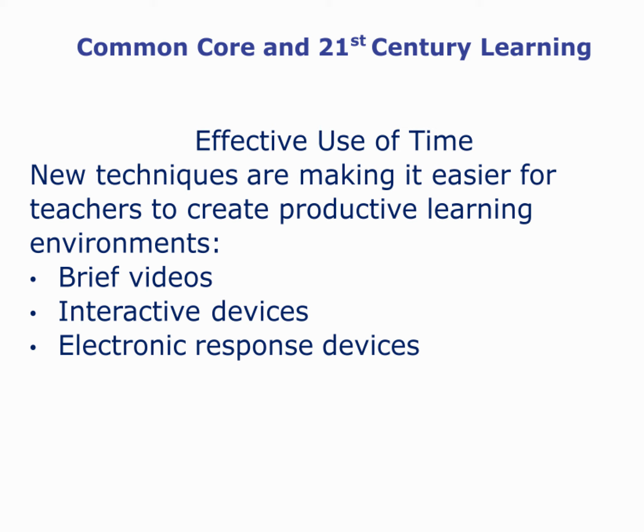So, effective use of time, there's a lot of other things that we can do. We can do brief videos where we're showing little video clips, because that kind of changes up the matter. Interactive devices like we talked about before, clickers, kids using their phones for Kahoot and stuff like that. Those are electronic response devices. Other interactive devices are interactive whiteboards. A lot of centers, kids will use centers for interactive whiteboards. Getting kids moving is a good idea, like incorporating movement into your class.